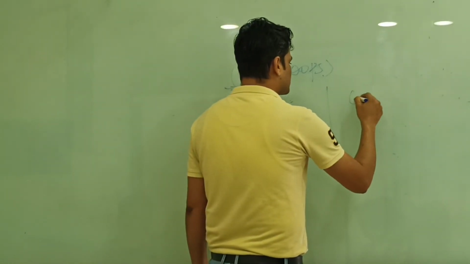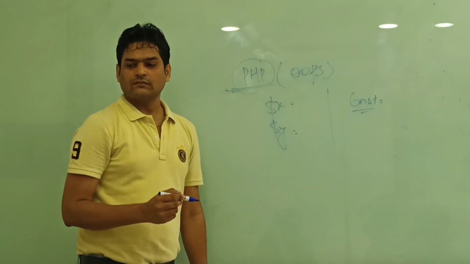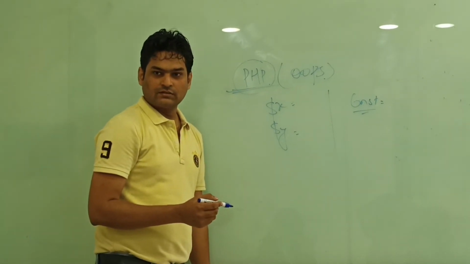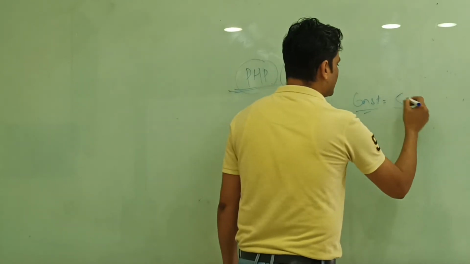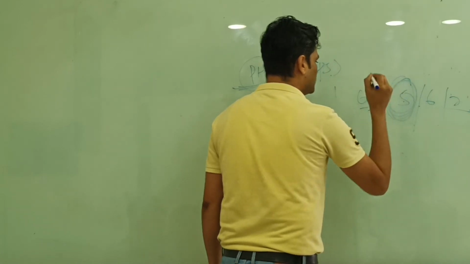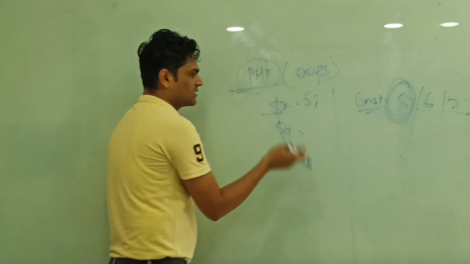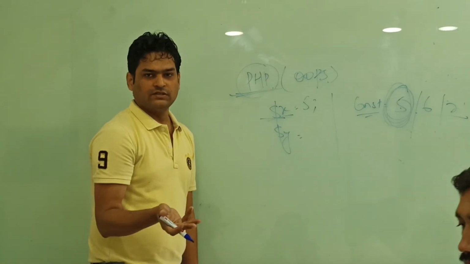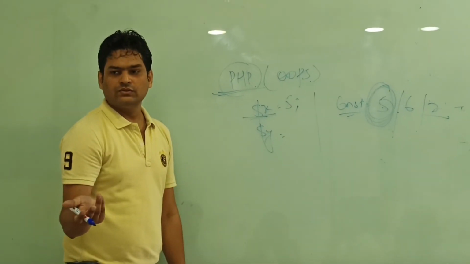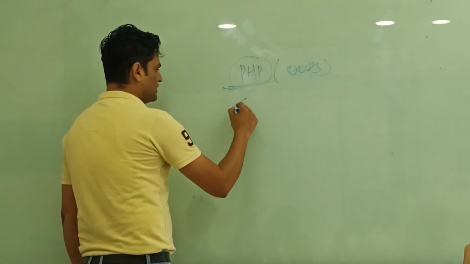One more point is what's called a constant. What is a constant? A constant can't be changed, like 5, 6, 7, anything you have written. It means this is a fixed value, you can't change it. But a variable can change. If you write x is equal to 5, maybe just after this the x value will change. If we use any operators or manipulations, the $x value will change. All good?